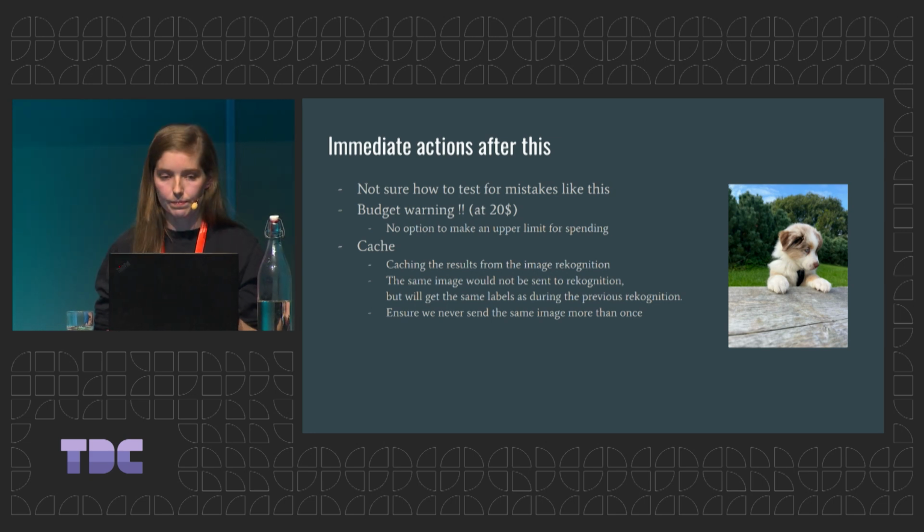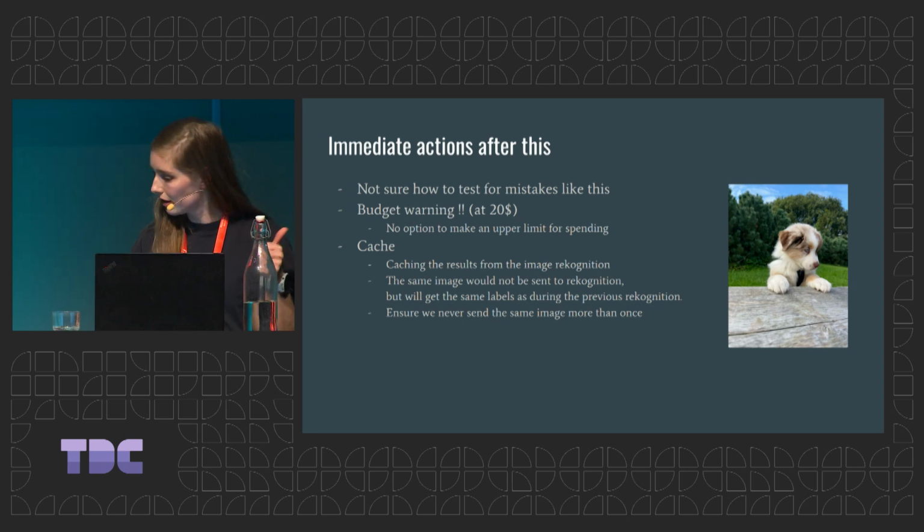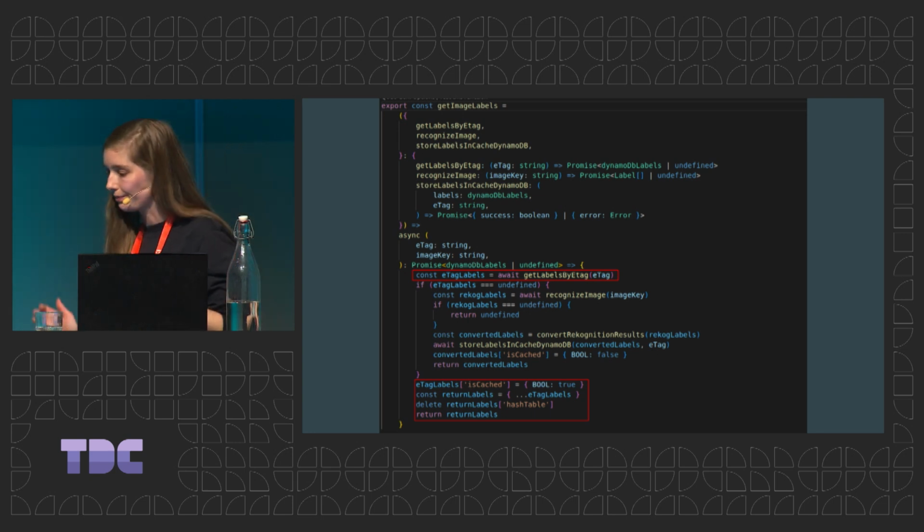Yeah. I also want to mention that we got the money back from AWS, so that was great. And yes, I would love if AWS had like an upper limit of spending. They don't. You can just make a budget, which is a bit annoying. But I guess they earn money on it.